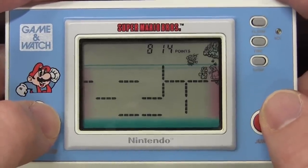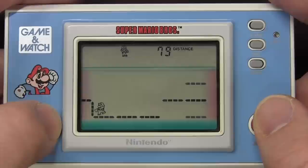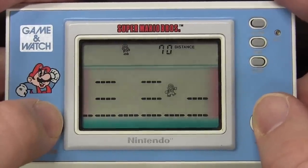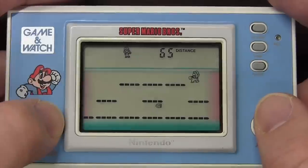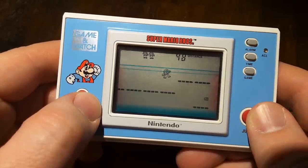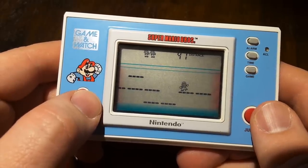Now enough with the history lesson. How's this game? It's not bad — it's quite fun actually, but not as good as Super Mario Brothers on the NES. It starts off slow. You have eight levels in each of the stages, and after you get through the first level, they repeat with more obstacles and then it starts to get challenging. Now Mario has to avoid bullets and it picks up from there. Depending on what level it is, he can move forward or backward, jump, move up and down. The controls are simple, the game is simple. But simple is the best way to make these kinds of games when they're fun.